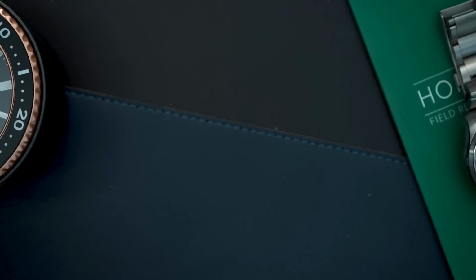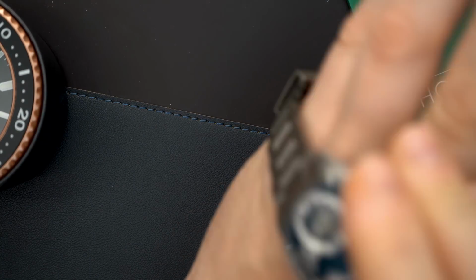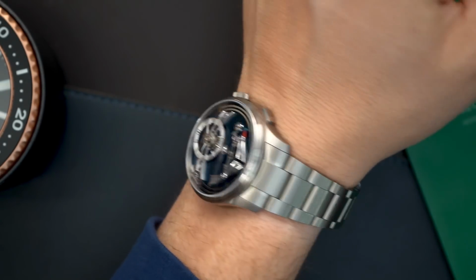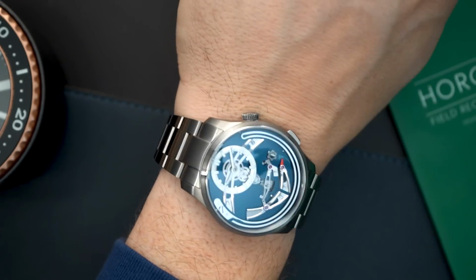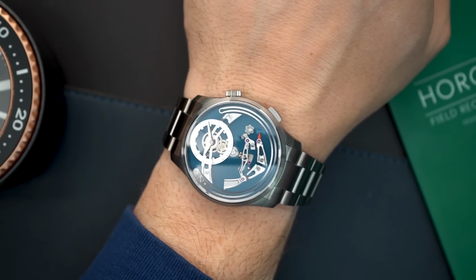King Seiko. My first King Seiko. I am very excited about that. I've been buying a lot of vintage Seiko. I've been on a tear with vintage Seiko for good reasons, I think. But there you go. Look at that. It wears really nice. It doesn't wear very thick. It doesn't wear like a 13 millimeter watch on your wrist, but it looks phenomenal on my 7.5 inch wrist. They did a great job.